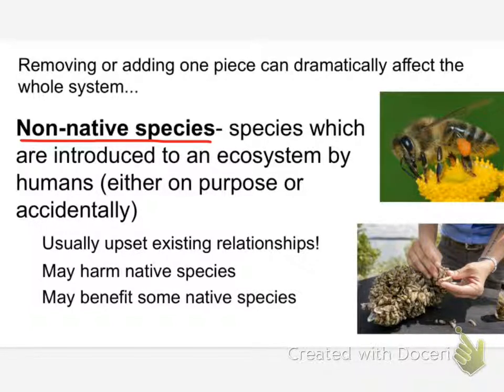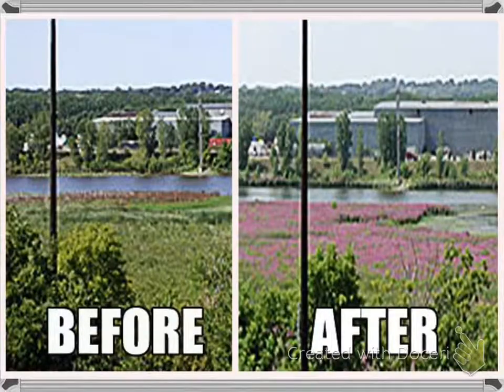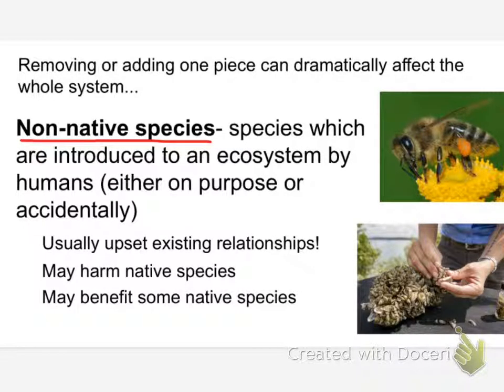Now, they're a filter feeder. They filter stuff out of the water, so the lake did get clearer. There was less sediment suspended in the lake, but they caused some problems. And because they haven't been here all along, none of the fish species look at them and go, food, the way they might with a native species. It takes time to build those relationships. That's because, well, we're going to talk about why that is. Those relationships are pretty long-term.